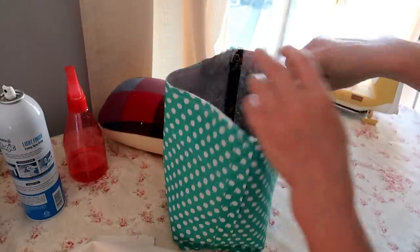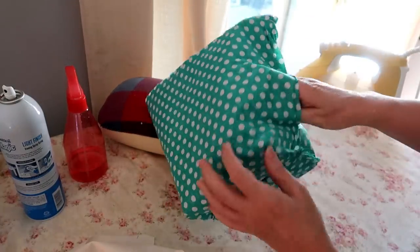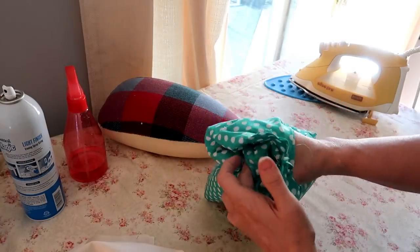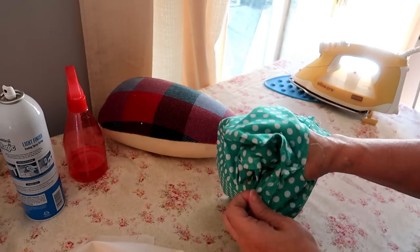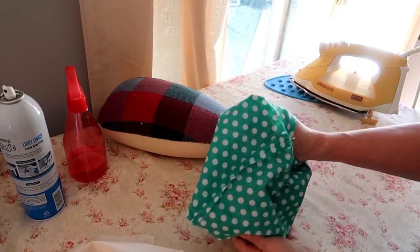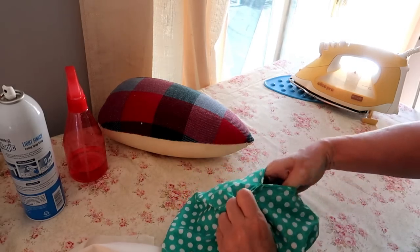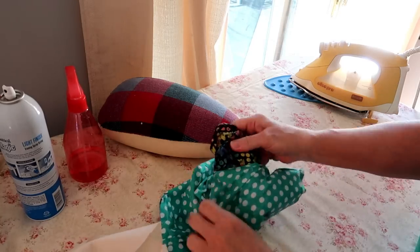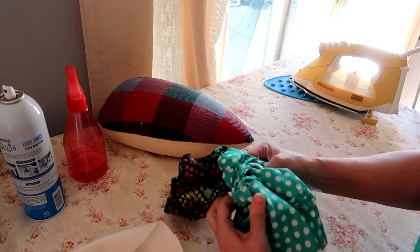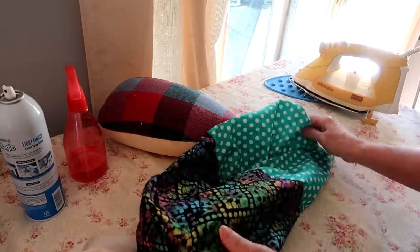And now what I'm going to do is find my side seam that has our opening, which is right there. I'm going to go in and grab my bag and really crunch it inside. I'm really going to squish that with my hand. Grab a handful of just bag, obviously. Really make it small to allow the least bit of stress on our seam, even though we made it so it's not going to rip, but it's still a lot of stress. But if you grab it and then you turn it, it turns really easy. You see that? If you grab that like that, that's just a little trick.